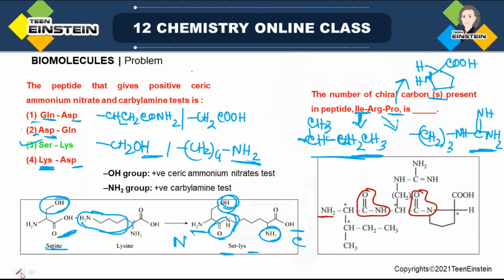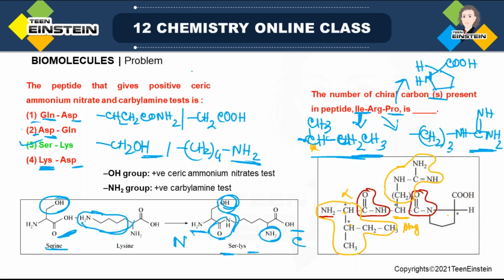But the important thing is, I will separate the 3 amino acids. So this is actually ILE, isoleucine. How many chiral centers are there? This is one chiral center, okay, and another chiral center is present at the alpha carbon. So this is the alpha carbon, so 2 chiral centers. Then there is arginine. In arginine, this is the alpha carbon, okay, and this is the R group, 3 times CH2. In yellow color I am highlighting this part, which is ARG.